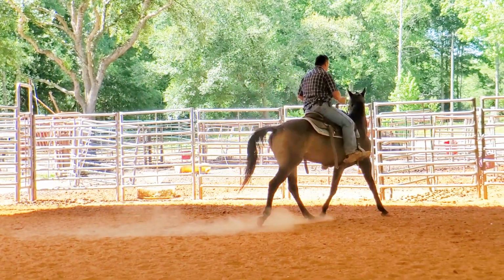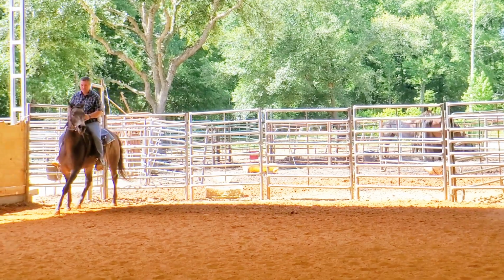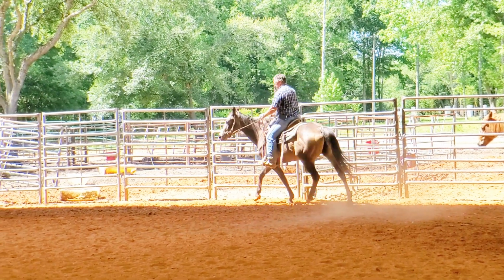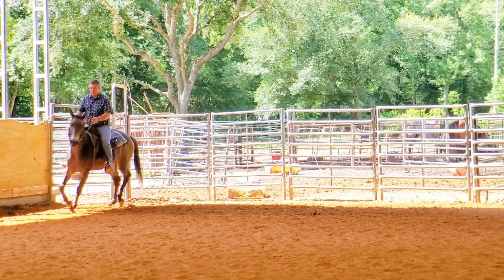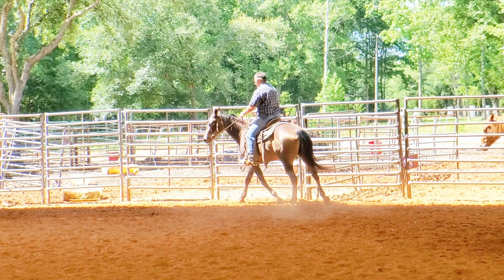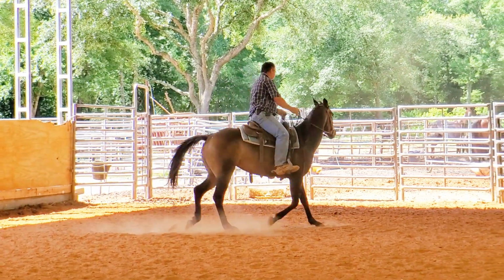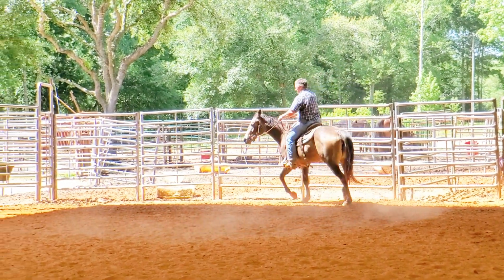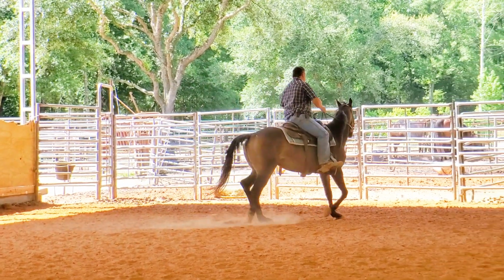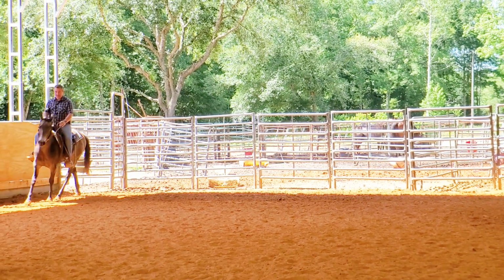Turn. Turn. Just had somebody ask me the other day in the comments what to do with a hot horse that just wants to go. And she is a good example. You can't just keep pulling, because then they're just going to run through the bit. So what I'm going to do is I'm going to turn her, bring her in a circle. Working in a corner like this helps a little bit. Turn, turn. And that will get her kind of, when I turn, that gets her balanced a little bit better. And it works kind of like a half halt on a green horse that doesn't know how to half halt.